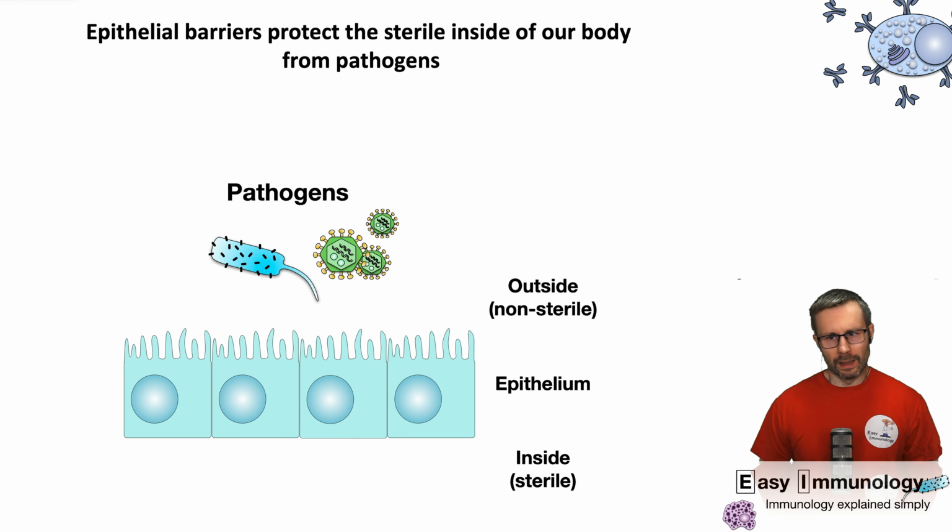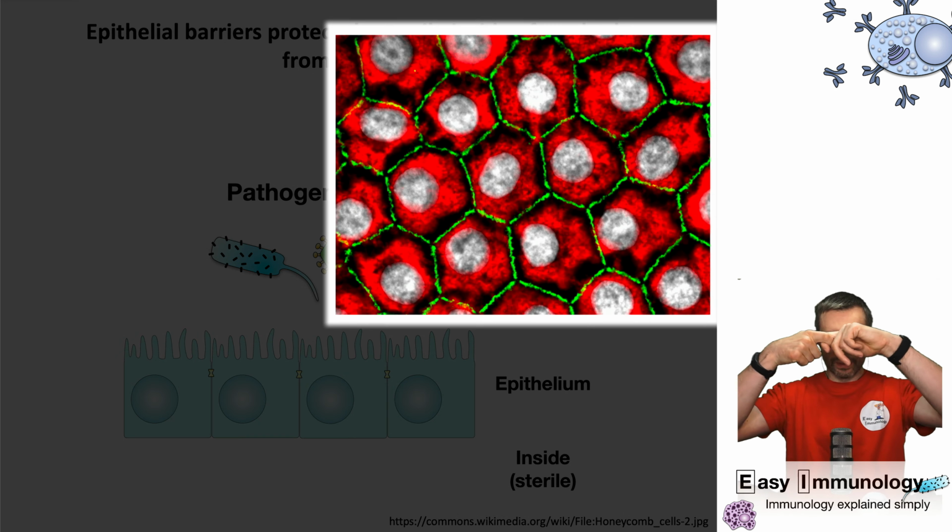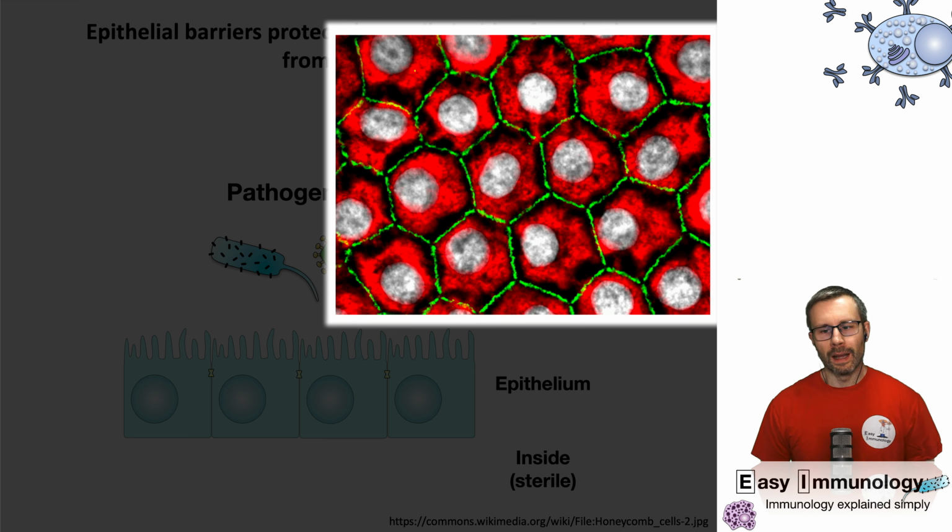The epithelial layer is, as I said, only 1-cell layer thick, and this is pretty cool. It keeps out a lot of pathogens, but many pathogens are very, very small. Like bacteria can be very small and viruses can be even smaller, and they can squeeze through the area between the different cells, and therefore these cells have developed mechanisms to stick together even better. And this is done by so-called tight junction proteins. They stick together very, very strongly and basically prevent anything from coming through this barrier.